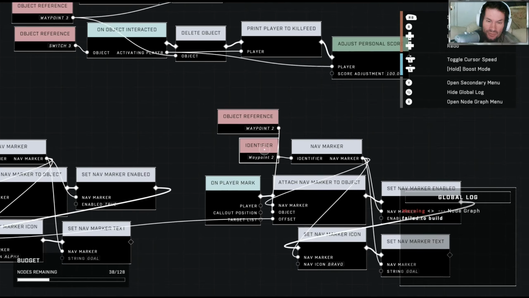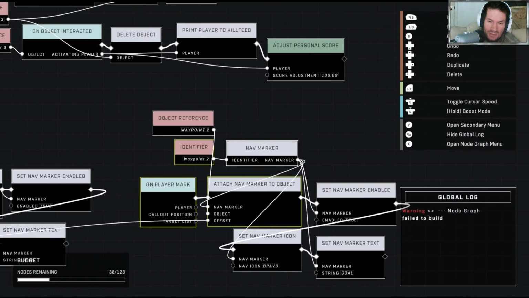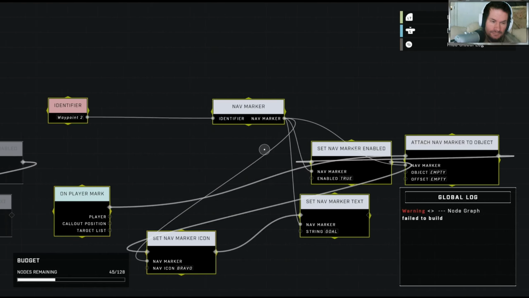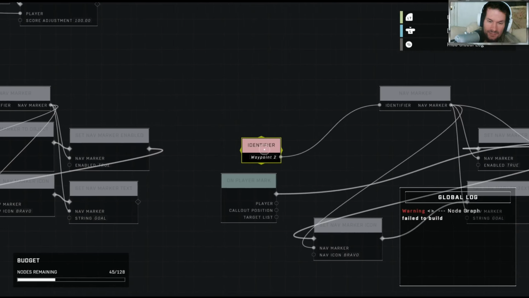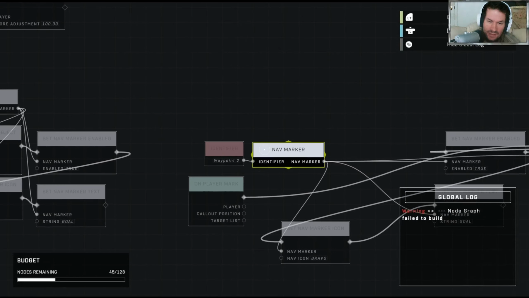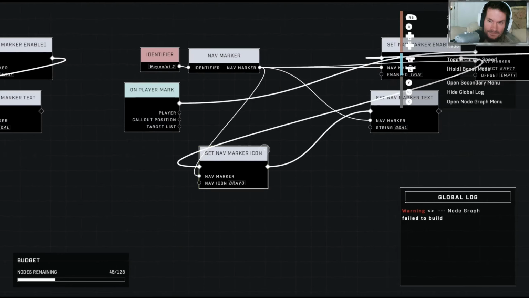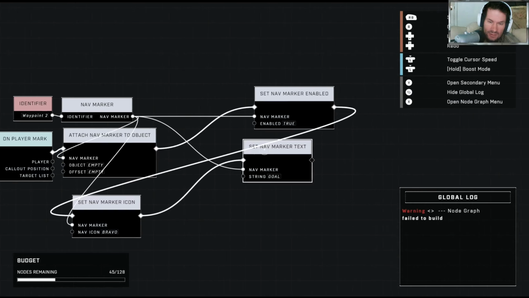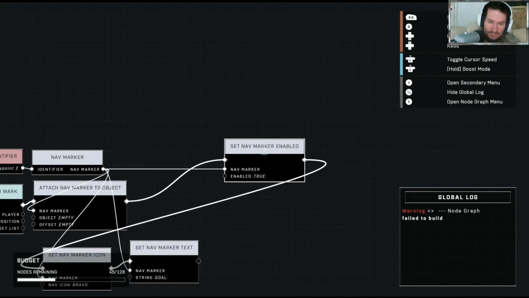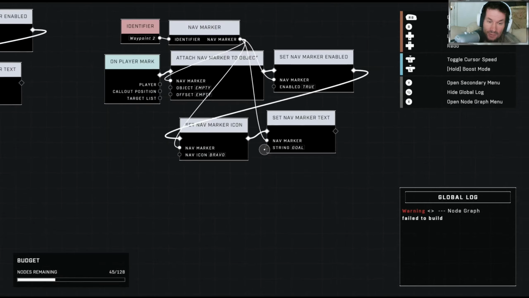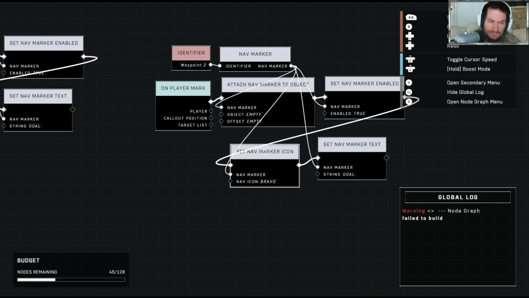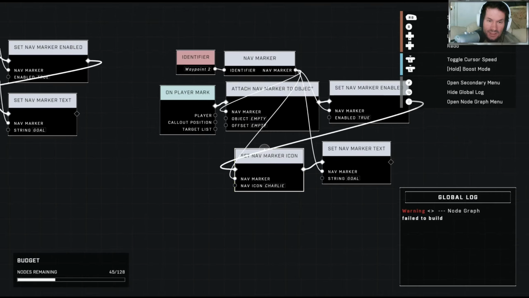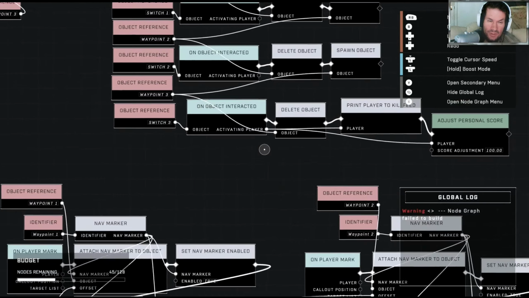Now we're just going to copy this again. Everything's being connected. We just have to edit this to Charlie.